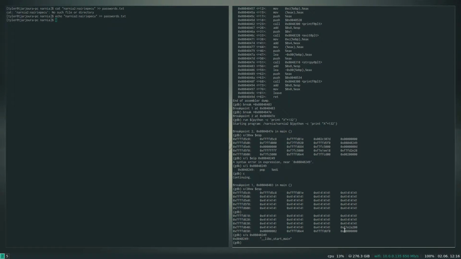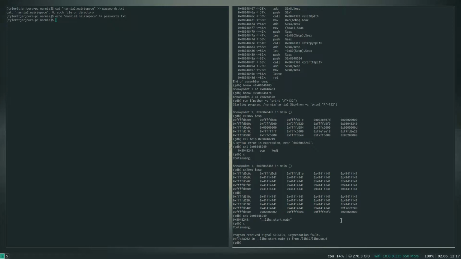So there's a system function here that Linux binaries have, and it calls into main. It's like the entry point. So this is probably the return address, and so when I continue here, we get a segmentation fault.